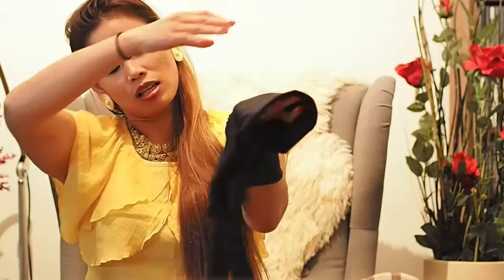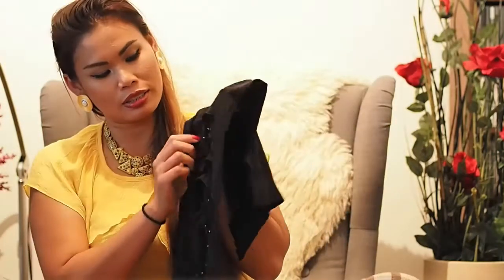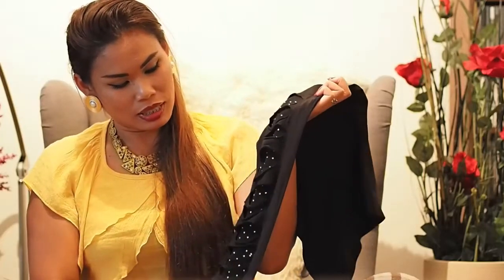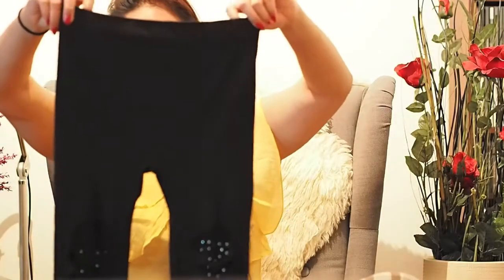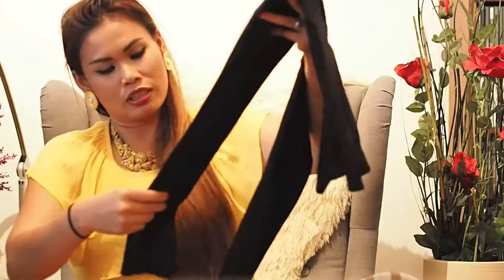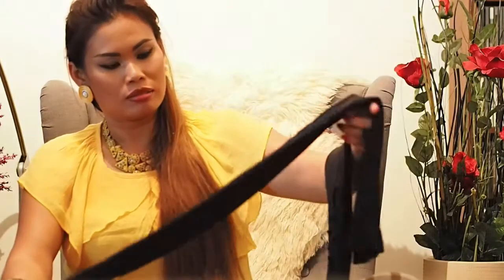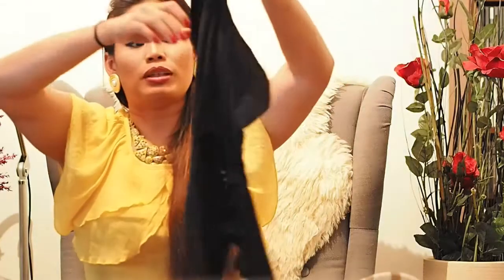So the last item, I have this one, which I actually bought yesterday. This is a legging in black and very trendy. You can see it has a rib on the front with glitter decoration. It looks very chic, pretty. And this legging is also multifunctional. I got it for 6 euro 99. You can use it in the daytime or for shopping, or maybe even if you want to go to the gym, and compare it with your top.